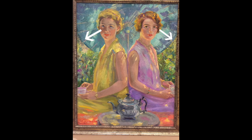We also have an implied line down the middle of the painting if you look between the ladies holding their backs together. If you look at the way these ladies are sitting, it's in a vertical way, which implies that their movement is still.